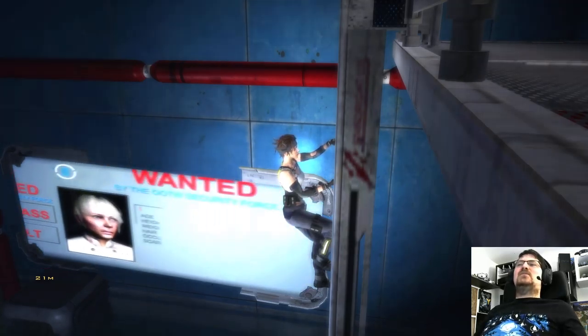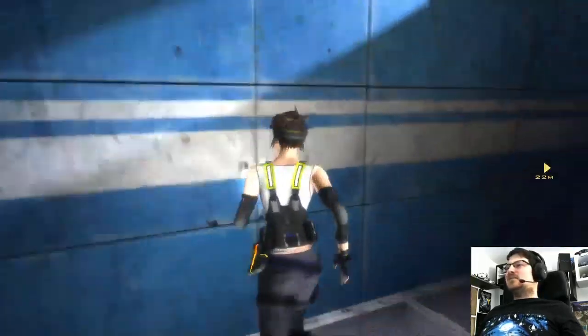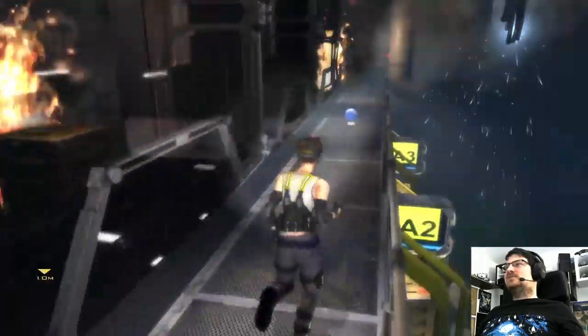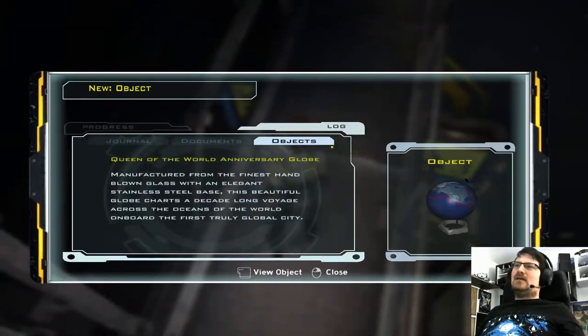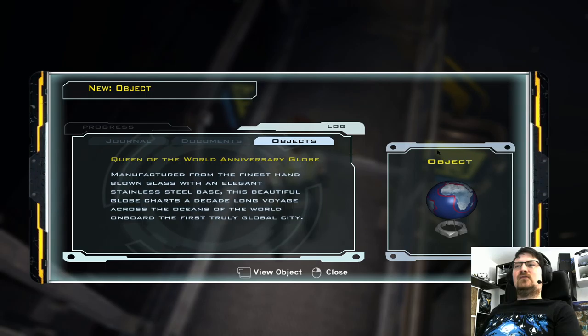Scars and marks. Wanted by the Queen of the World Security Force. Myla Crass, Assault. I think we might have some bigger fish to fry now. Is there anything up here? It allows us to get up here, so... hello.